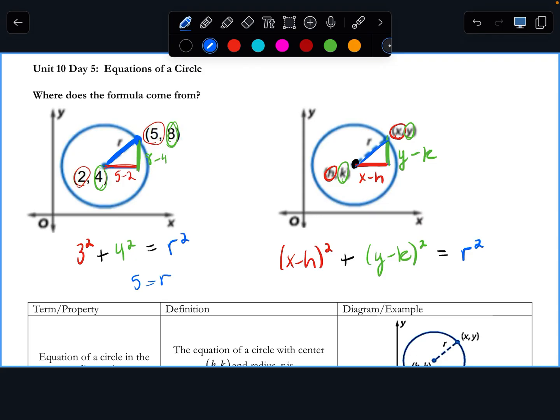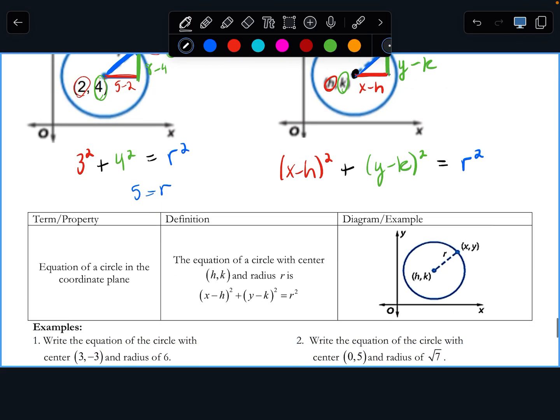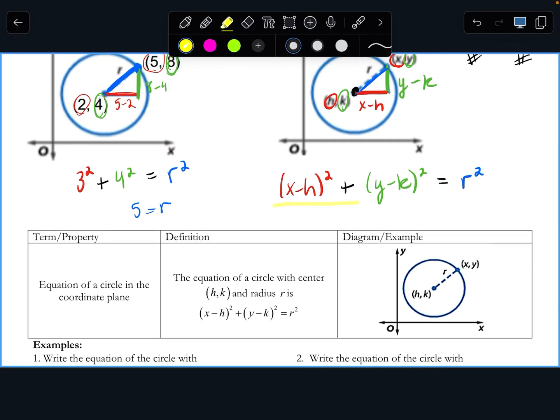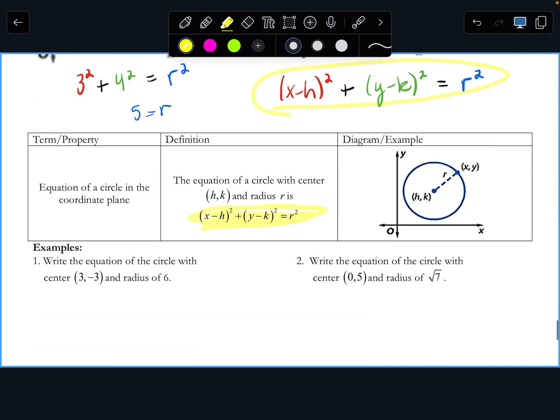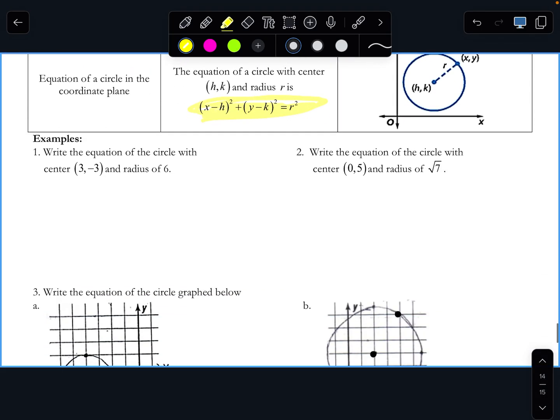Okay, so going back to the line, y equals mx plus b is the formula for a line. And m is a number, the slope, and b is a number. This is the same thing, but the h, k, and r are all numbers. Okay, so again, the juice is this formula here. This is the standard form for a circle. So it's very exciting. I don't know, I'm excited about it.